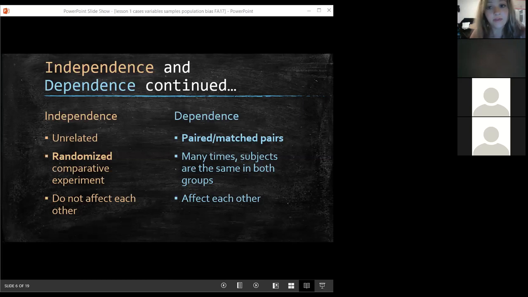And then dependence, some examples of that we'll get into later on are going to be our paired and matched paired samples. And that means that they do affect each other. What happens to one can influence the other one. So one prime example that we'll talk about a lot is like how much studying you do and your exam scores, or your midterm scores and your final exam score. They do affect each other depending on what happens to the first one. The next one is going to be affected by that. And many times the subjects are the same in both groups. So that's an example with the midterm exam and the final exam, because you're looking at the same people, but just at different points in time, and you're looking at their different scores. So that's what we mean by that. They are the same in both groups.